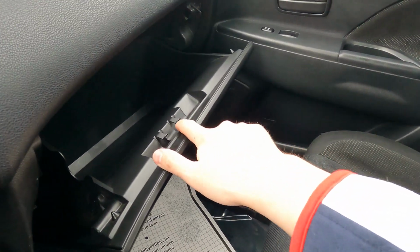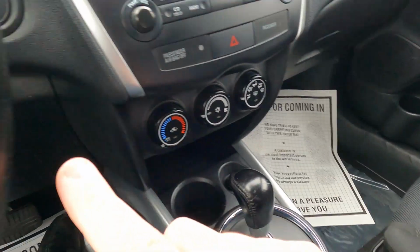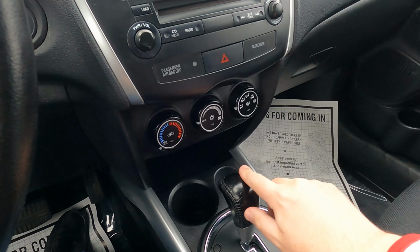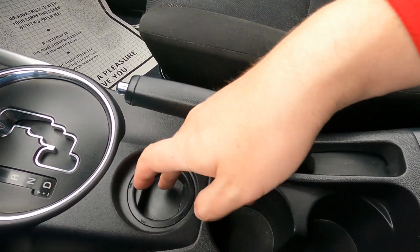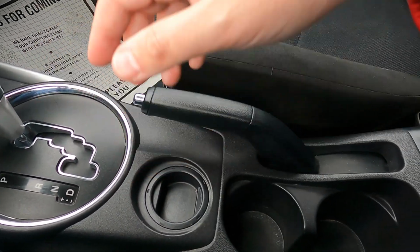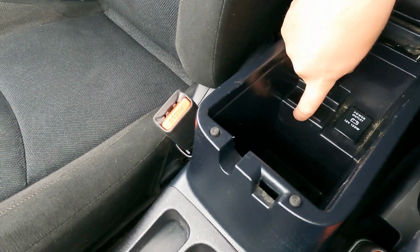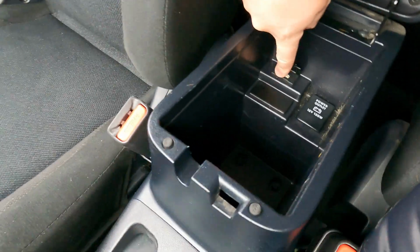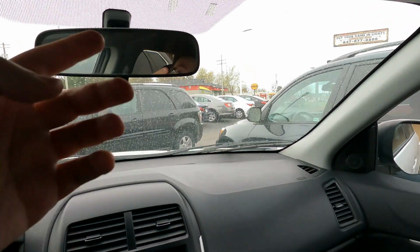Okay, you got like a pen holder or something. Also, you can shift, and it's interesting how this and this is leather. Very harsh leather, but leather. I guess this is where the four-wheel drive control goes, because I can't imagine what else can go in there. Okay. No. Okay, that doesn't open, but this USB power outlet. Then in the back, it's pretty small. Yeah, like all these things, they all have in common.